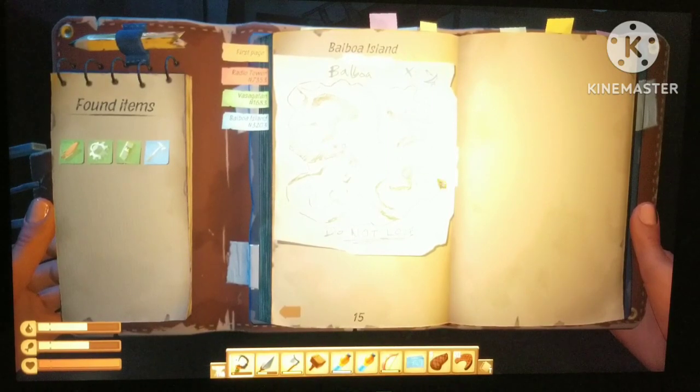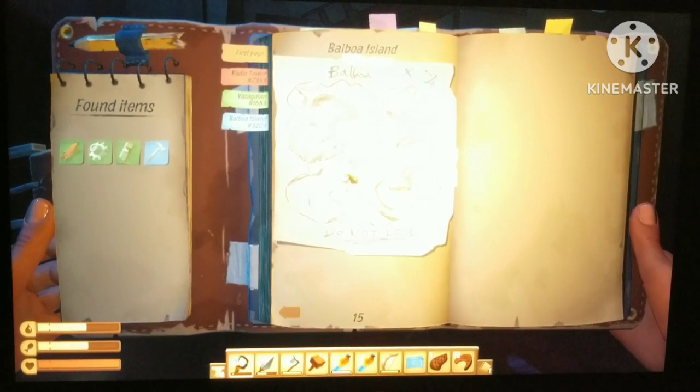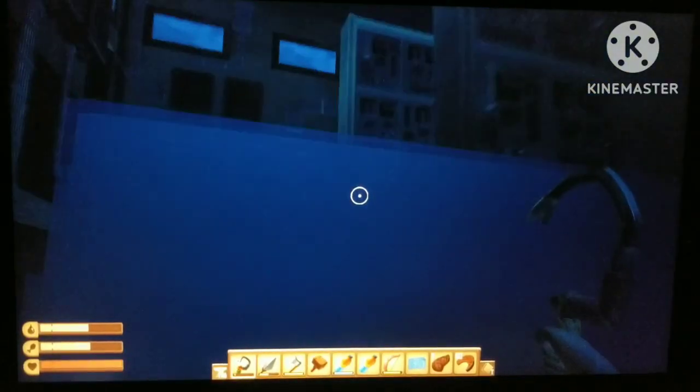4, 6, and 2. I'm currently at 4. And this is where the bridge is. 6 is that way. 2's back over here, which... This is death. Okay, yeah, imminent death. Not a surprise.